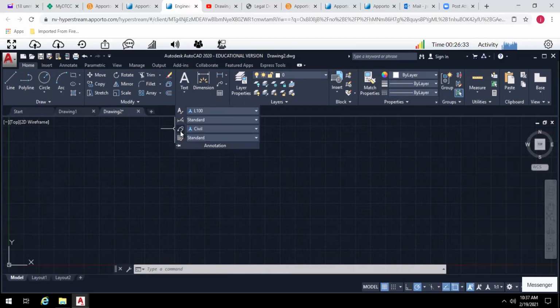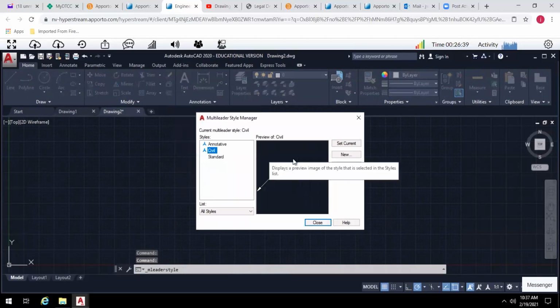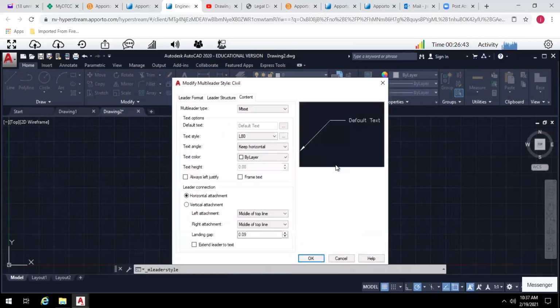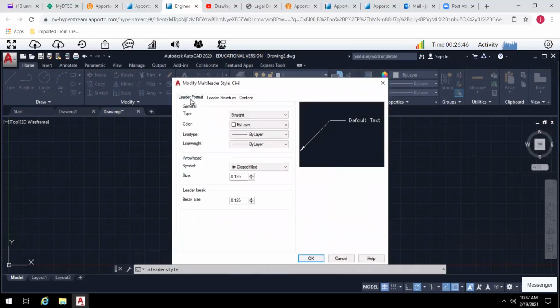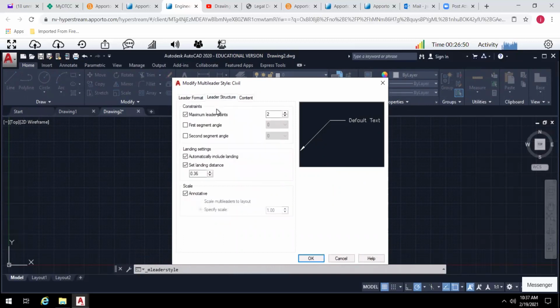Let's go to the multi-leader style manager right here. Good. So we see our style, we just want to check it out. I already selected it, so let's go to modify and check it out. Let's go to leader format: straight, by layer, by layer. Good. Let's go to leader structure. Oh, I'm glad we came here. We need to change this landing distance.